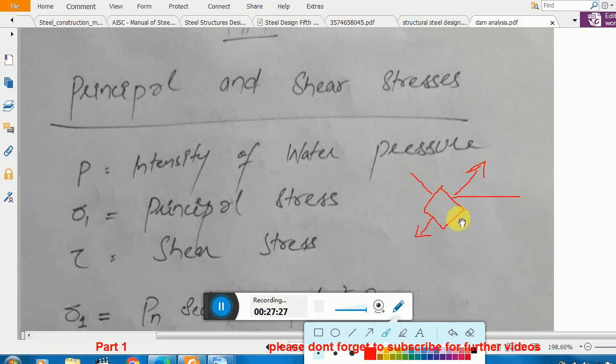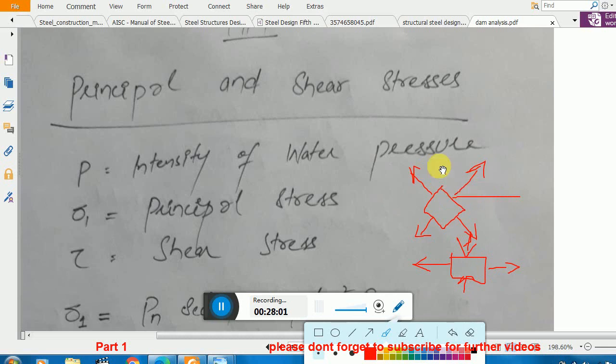Remember, these forces may be compressive forces. This one may be compressive or may be tensile. So there are different combinations possible. But the body is mostly subjected to this type of stresses. Remember, tension or compression on both sides or all sides. Different configurations may be possible, but in this kind, stresses basically exert.